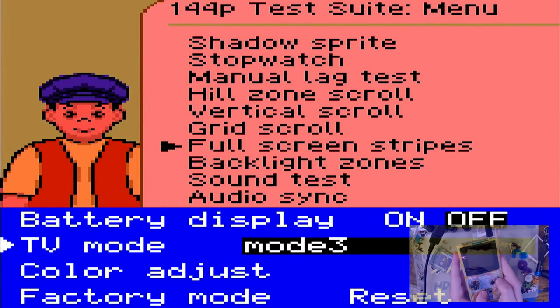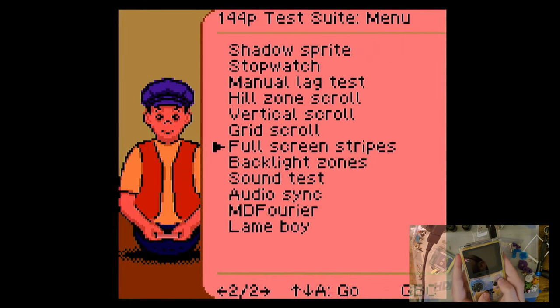Interesting. Okay. I'll leave it on mode 1, because even though I now see it's not integer scaling, it is still the best looking, I think, because it is the only one with the proper aspect ratio. Ah, that's such a shame, man. They got it so close.